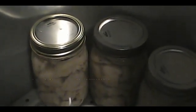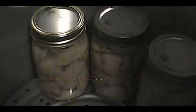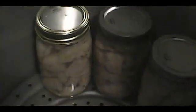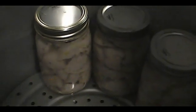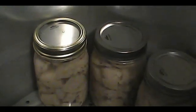I usually try to put a little extra water in when I do meat because you have to process it for, well, for pints it's 75 minutes, so an hour and 15 minutes. With quarts it's an hour and a half. So because it has to process so long, it takes a little bit extra water. You don't want your canner to run out of water. So a little too much water is better than not enough water.